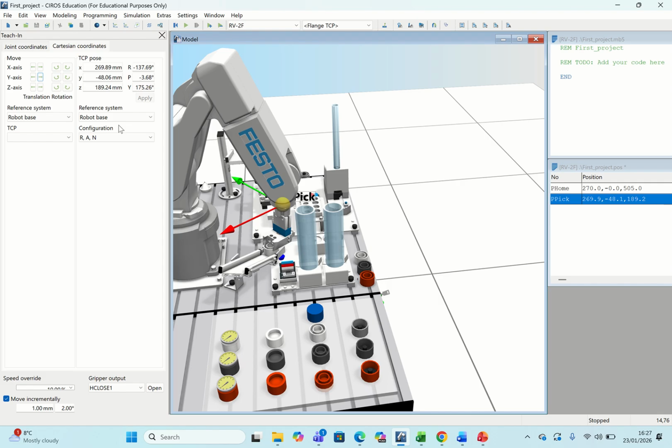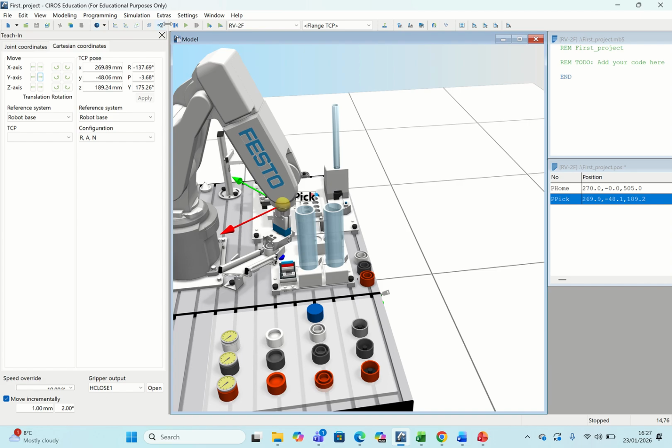So I'll let it hold it and bring it here. If I want to drop it somewhere, I will let it hold it, and then I will teach it the next position to drop it. But I will probably do another video and make sure it holds it and drops it in another position.